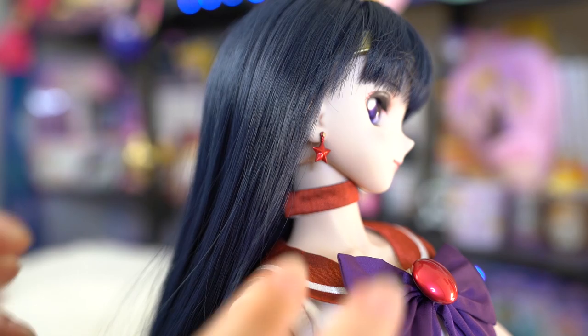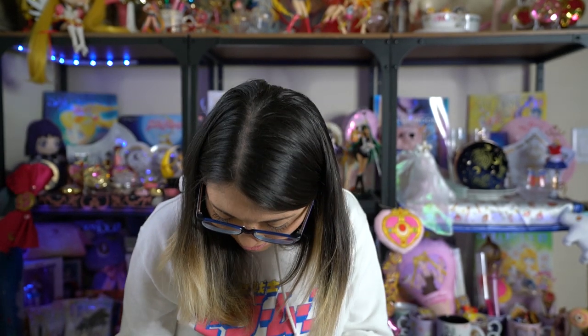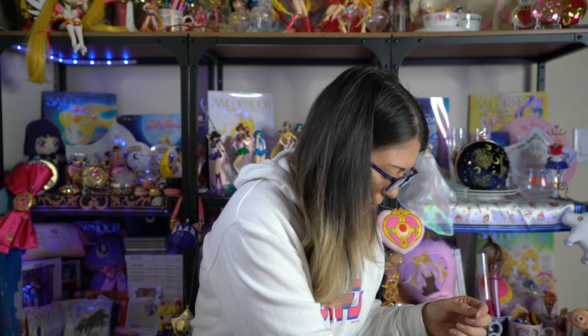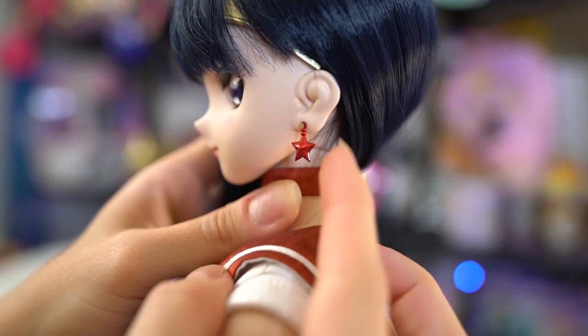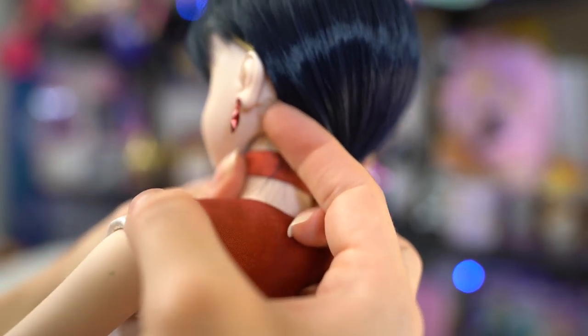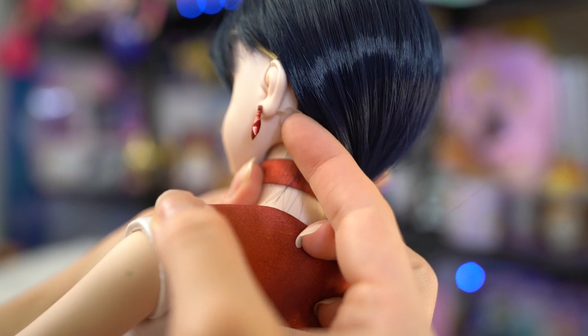She's got one earring ready to go, so I'm just going to put in the second one — pray for me. Earring number two. I'm going to try to get these as level with each other as possible. Somehow I managed to bend this needle a little bit. I'm getting really frustrated with the needle that I'm supposed to be putting in that ear because it keeps bending on me. That's really annoying given that the first one was so easy. Which tells me something's wrong with it or it's very cheap, which is very disappointing. I'm just going to have to mess with it after I record because I'm getting frustrated and I need a glass of wine.